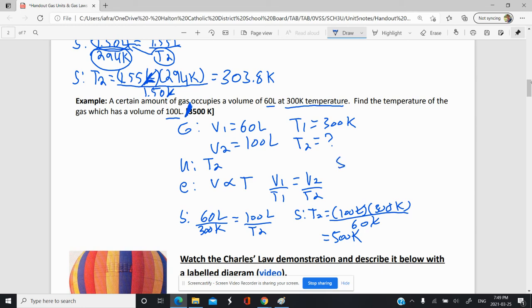Then we can put our therefore statement. So therefore, the final temperature is approximately 500 Kelvin, and 1 sig fig is the smallest amount of sig figs that we have. So 1 sig fig is correct there. And that would be our final temperature, and it makes sense that temperature would have increased to lead to the higher volume overall.